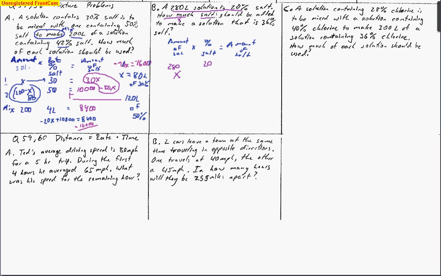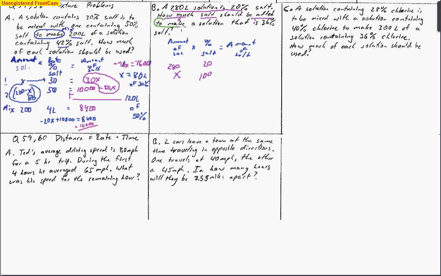How much salt should be added? Well, salt should be added, but we don't know how much. So this is going to end up being 100%. We have a 100% salt solution. And how much is it going to make? Well, it tells us right here. So right here it says to make.